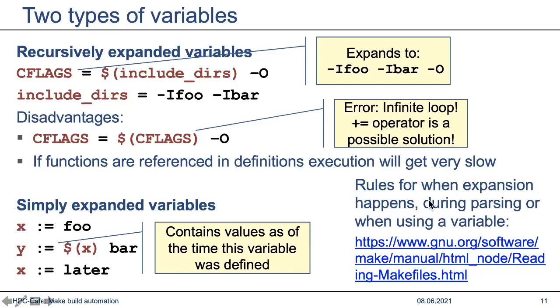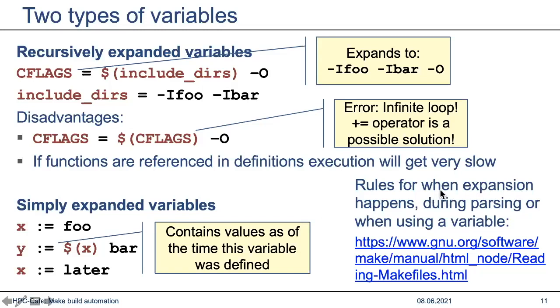There is another aspect I will not touch in detail, just so that you know. It's also important where the variable is used, in the target, in the prerequisites, or in the recipes, and how make calls this: immediate versus deferred expansion. If you have any problem with variables, you can read about it there.